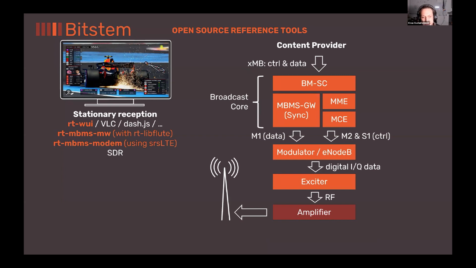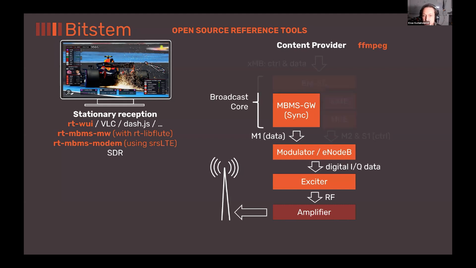Okay, and now then we had that, and we started working on the transmission side because we also want open source capability there. So, for a content provider, this is pretty easy. We just use FFmpeg. This stuff, BMSC, MME, MCE, we just don't have. But the MBMS gateway exists as part of SRS RAN, or SRS LTE as it was called originally.